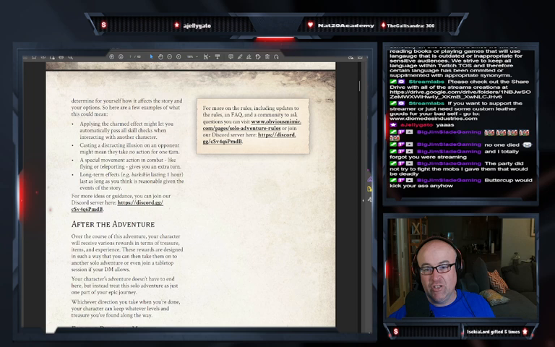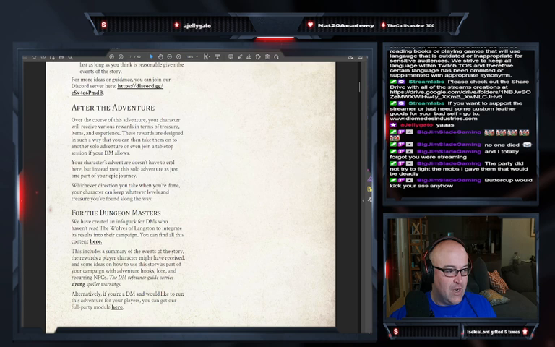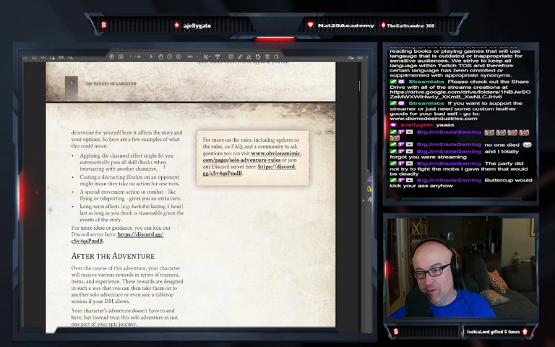So here are some examples. And we'll have chat to help us with this, so I think this is a good idea. Apply the charmed effect that lets you automatically pass all skill checks when encountering another character. Casting a distracting illusion on your opponent, meaning that they lose an action for one turn. Okay, so we'll figure that out and we'll see what is fair as we go, and we'll all try to be fair with our own decisions. Over the course of the adventure, your character will receive various rewards in terms of treasure, items, and experience. These rewards are designed in such a way that you can take them on a solo adventure. Oh, okay. In other words, we can keep stuff with us, but we're probably not gonna play this character again.